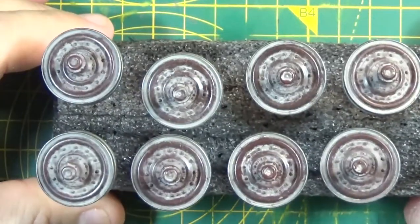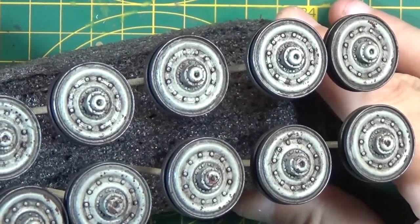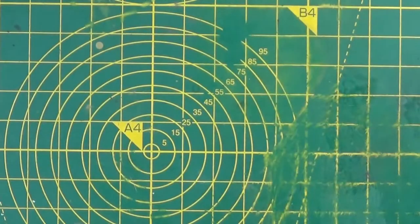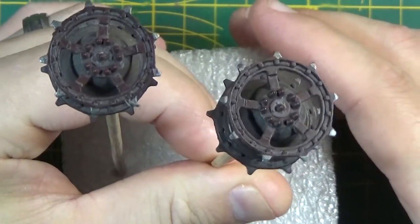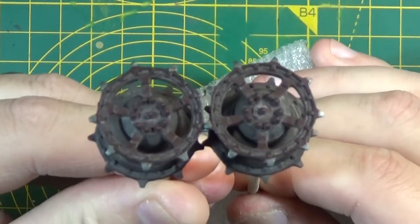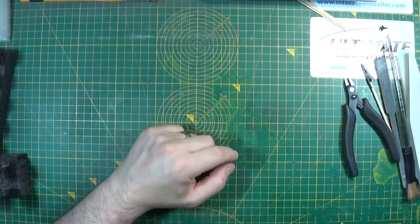These look like they still need a little bit of brushing off, so that is those. On the lighter wheels we have a bit more of the dark dirt, so we shan't be going this heavy on the main hull. We've got another couple of wheels there as well, and we have the drive shafts. I think these ones have turned out the best. These have got the light dirt down first, then covered with a very light covering of the dark dirt. Quite difficult to see on this camera, it's not the greatest picking up the little detail, but they're looking good so far. Like I was saying, the main hull and the turret, we shall not be going as heavy.